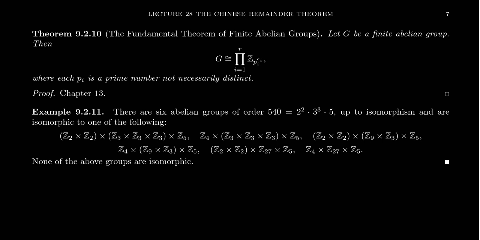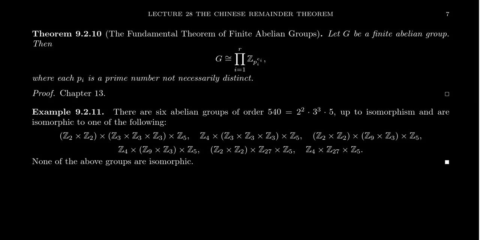In this short video, I want to introduce without proof the fundamental theorem of finite abelian groups. So let G be a finite abelian group. Then what this theorem tells us is that G, as an abelian group where commutativity is required, will be isomorphic to a direct product of cyclic groups of the form Z to the p_i to the e_i order. That is, the cyclic groups in the factorization will be cyclic groups of prime power order.